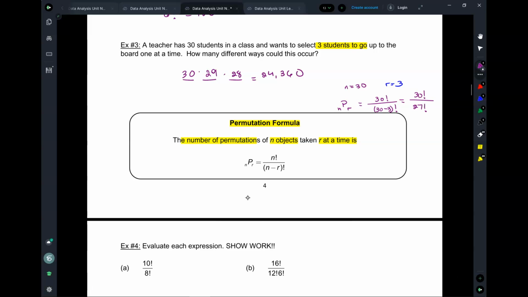And now you're like, okay, great, but that's so not what we did. Well, is it though? Let's see. What's 30? It's the same. 30 times 29 times 28 times 27 times 26, so that's 27 factorial, all the rest of it, over 27 factorial, that goes away. And look, you've got the same thing left. So this formula is another way we could have evaluated that, because it still ends up with 30, 29, 28. Or you can just put it in your calculator.